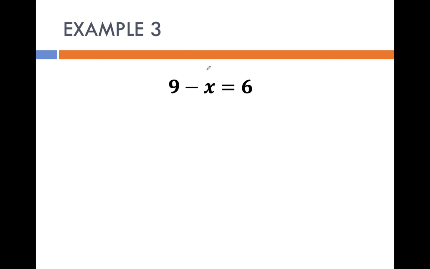Okay, let's take a look at example 3. These are in your notes. So here we have 9 minus x equals 6. We want to first cancel out the 9. We're trying to get x by itself. So if I subtract 9, 9 minus 9 is 0. Be careful that you don't confuse this subtraction sign for a sign to add 9, because 9 plus 9 isn't 0. Remember, we want it to equal 0, so we have to subtract 9.